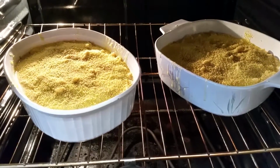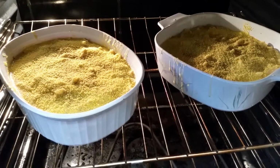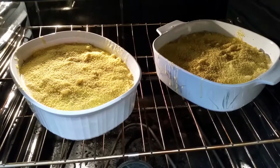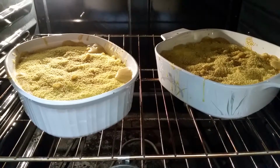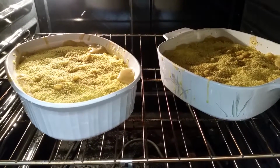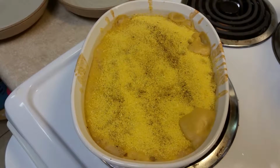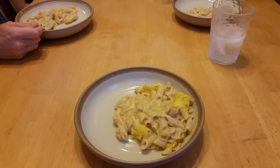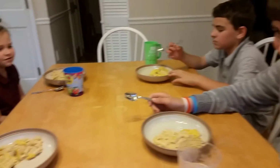And the last step before eating is we put it in the oven for 30 minutes or until golden brown, and then the taste test. That's what makes it all worthwhile, hopefully. Okay, it looks like it's done now. Okay, it's the moment of truth now. Try it out and let me know what you think.